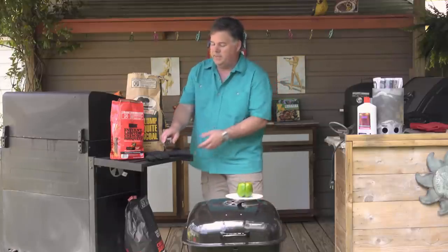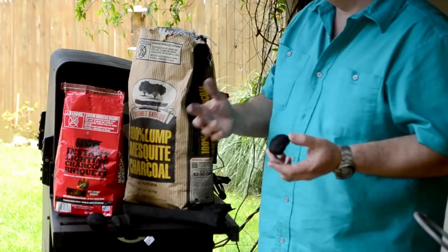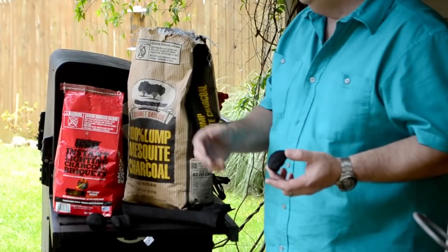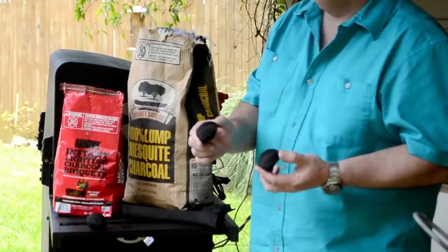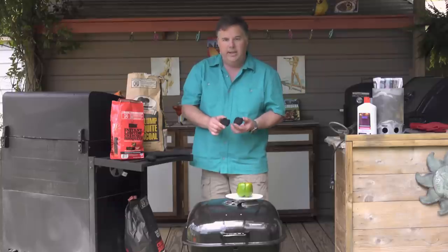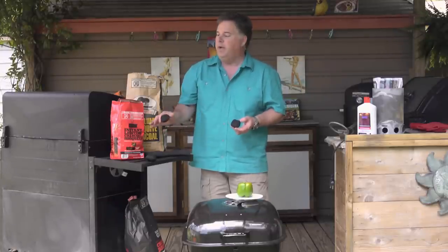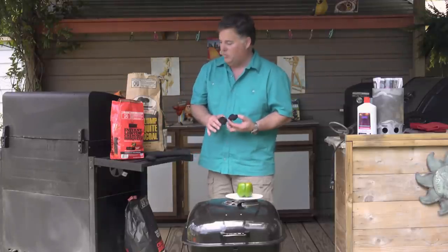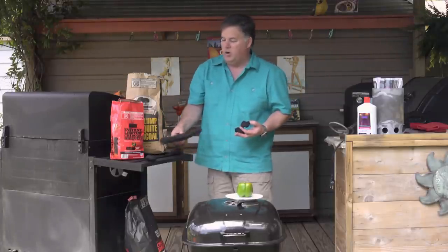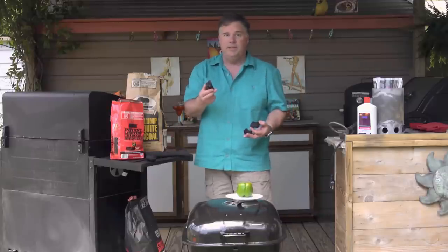Charcoal briquettes basically come in two types: the kind you'd see anywhere in a store or grilling store, and the kind that already has the lighter fluid mixed in. The great thing about these is they're uniform in size and shape, so if you use the same bag, every briquette should burn about the same length of time as the others. Whereas with lump charcoal, you get some pieces this big and some pieces this big.